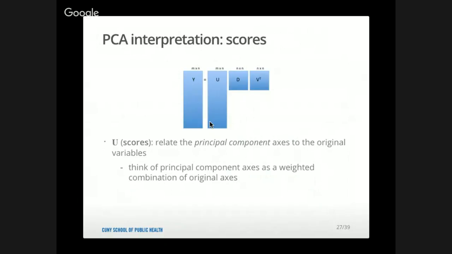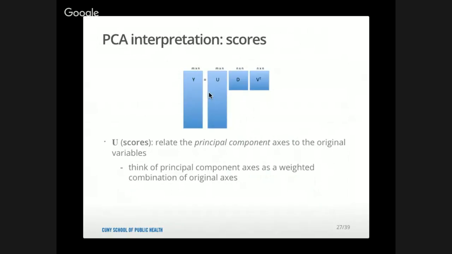So if we talk about principal component 1, it may be a useful thing. Maybe we find it is associated with the tissue type, but what is principal component 1? How do we interpret it? We can interpret it using these scores, this U matrix. So principal component 1 will be defined by the first column of this matrix, and the genes that have a very large value are contributing a lot to that principal component.